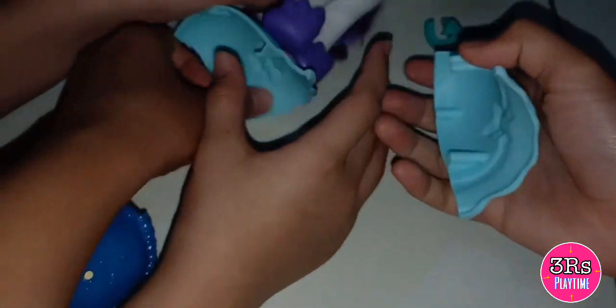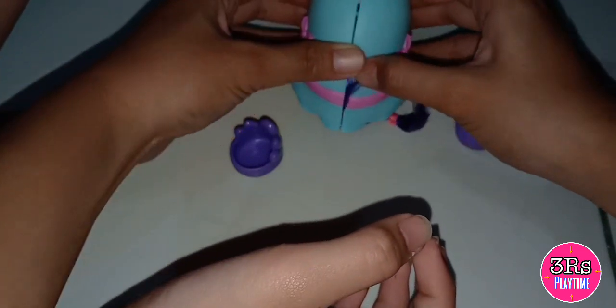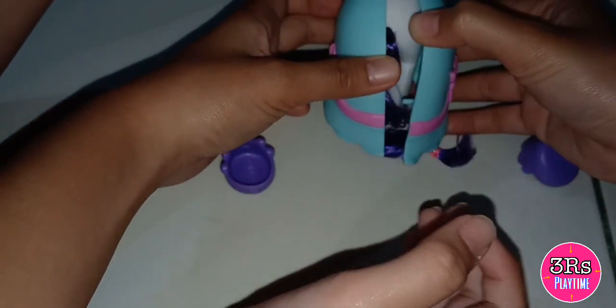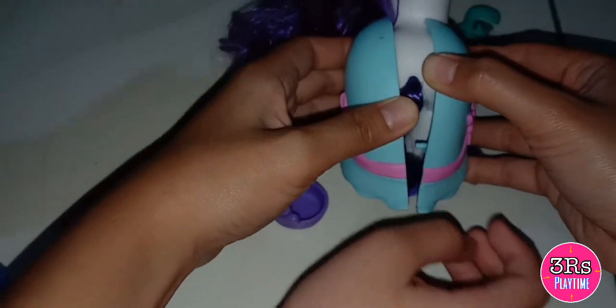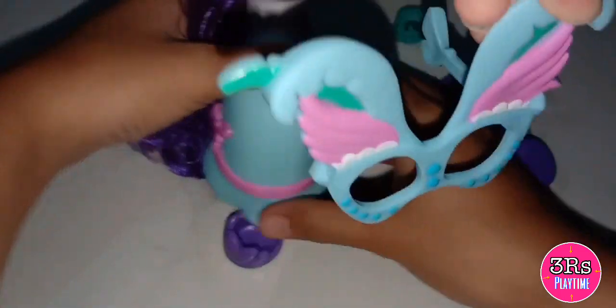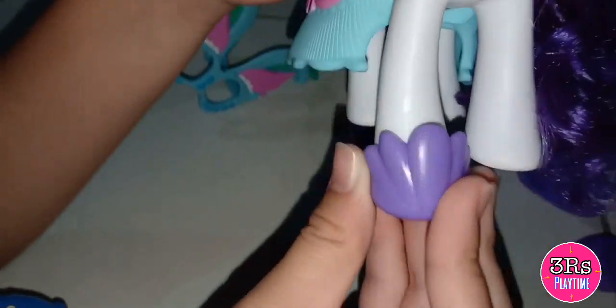Oh, wait. Hey! I'm gonna play with this Rarity again. You wanna see her hair? So curly. Just like this. You put Rarity inside. No! Wait, look, the real tail. What happened? Just like it. Oh, the hair. This is the mask. Oh, look. She's a princess. Then I'm gonna put these pearl shoes. I don't care if it doesn't match. How dare you? I don't care if it doesn't match.